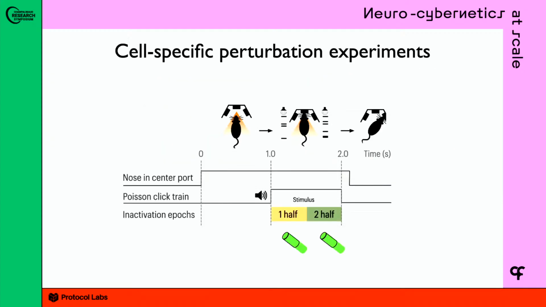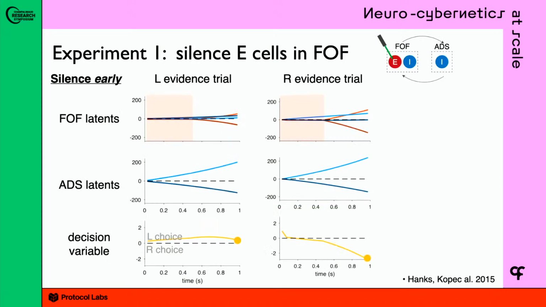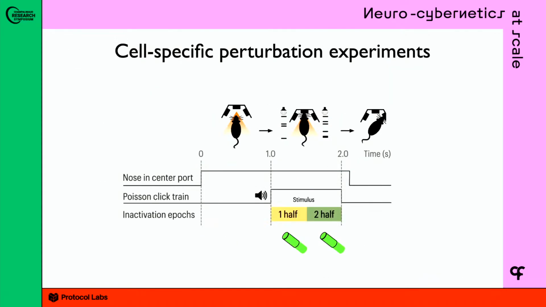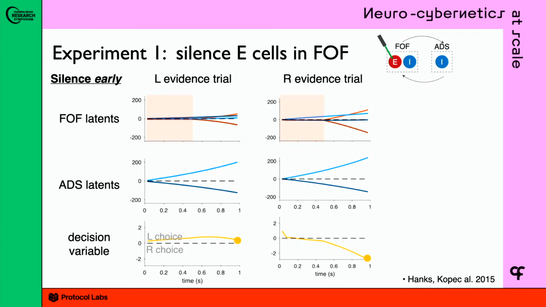It turns out that in a series of experiments from the Brody lab, they have, oh, sorry, I need to go back one slide. They have practiced inactivating either during the first half of the stimulus period. So this is when the clicks are on, right? You have clicks on the left and the right, and we might want to interfere with the first half of the evidence that's being accumulated, or interfere with the second half and see whether that has different effects on behavior. All right? So the first paper from this series came from Tim Hanks in 2015.